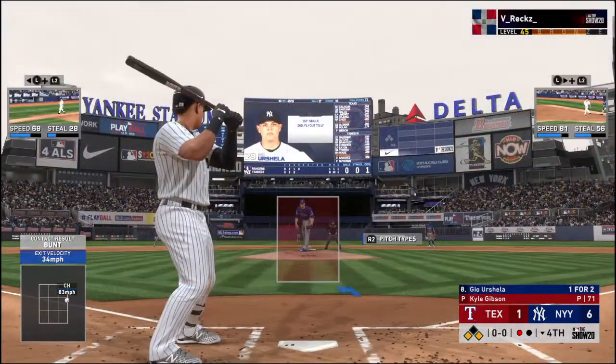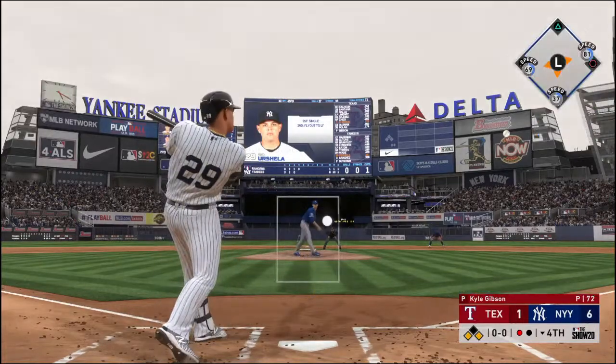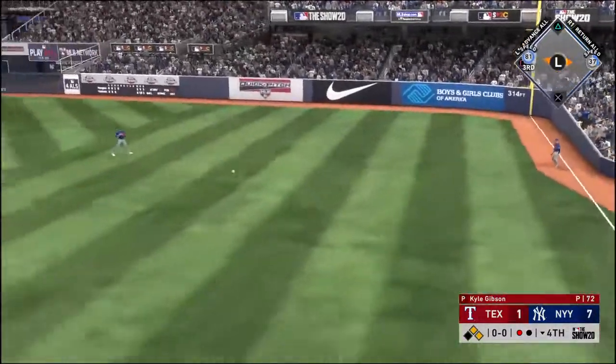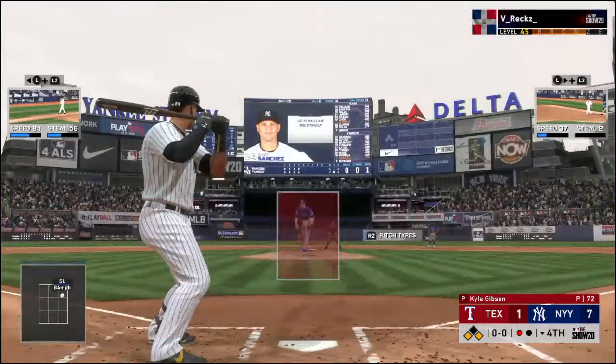Digging in now for the Yankees, Gio Urshela. His line includes a single and a fly ball in 2 at-bats thus far. And this is going to be a fair ball as it'll head to the corner. They'll cash in here as the run is in to score from third. It's now 7-1.